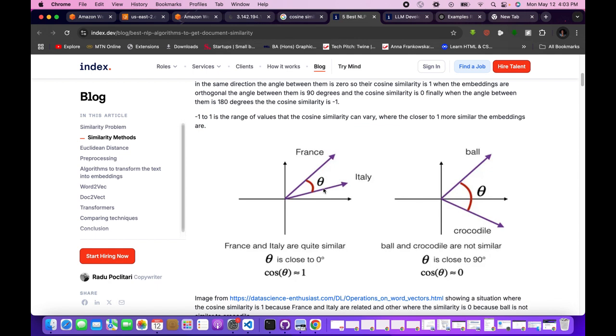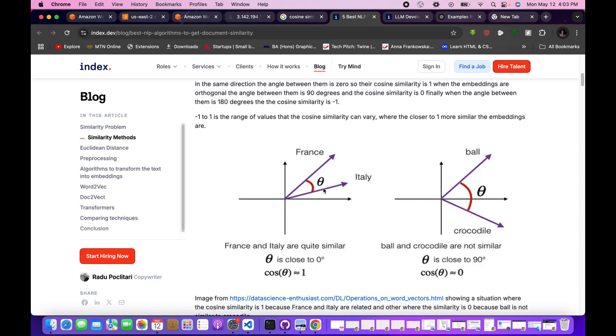The cosine of 0 is 1, which means they are very similar, and this makes sense because they are countries. Then you look at ball and crocodile, and the angle between them is getting close to 90 degrees. The cosine of 90 is about 0, so it tells you that ball and crocodile have close to no similarity at all.